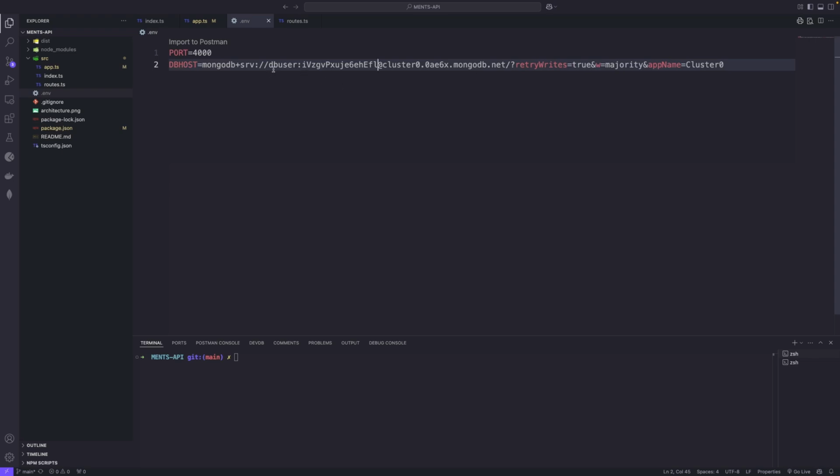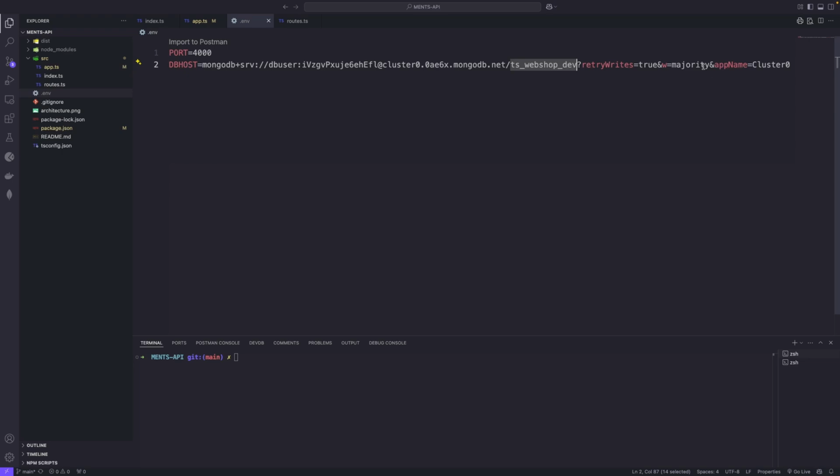So now we have the user and the password, and after this slash here we can type in the database name where we will have our collections in. So one thing could be webshop dev. Could be anything, whatever you decide you want to call your database in this cluster.